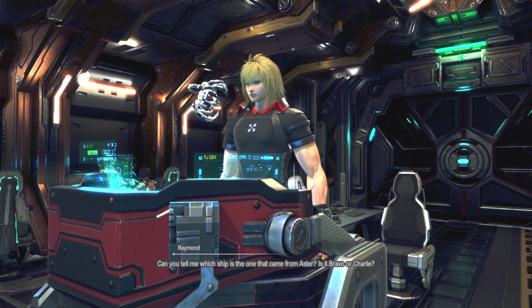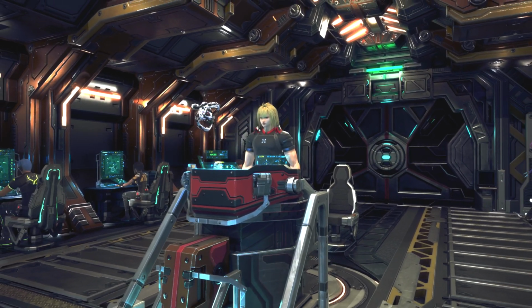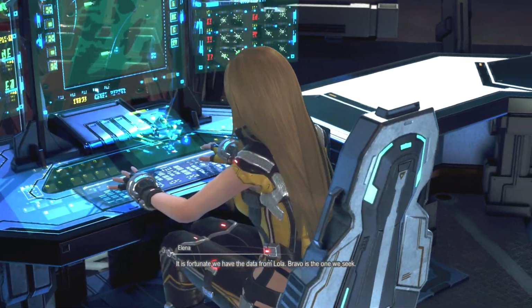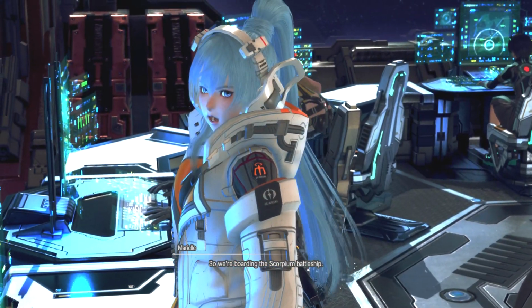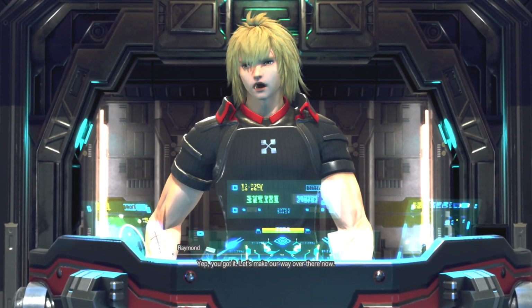Can you tell me which ship is the one that came from Aster? Is it Bravo or Charlie? Don't tell me it was the ship that went down before we even got here. It is fortunate we have the data from Lola. Bravo is the one we seek. So we're boarding the Scorpion battleship. Yep, you got it. Let's make our way over there now.